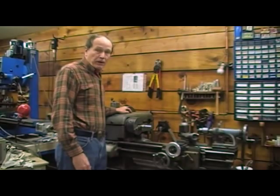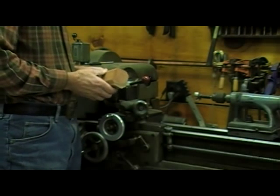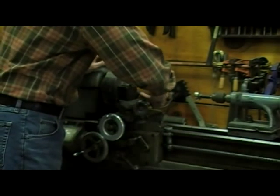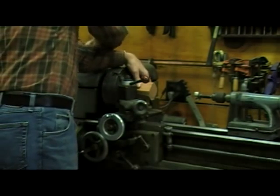My 1955 Logan metal lathe. After cutting the firewood into pieces, I bandsawed off a few corners so that I had a little bit of a roughed out design. Now I stick it in the metal lathe in the four jaw chuck and tighten it down.